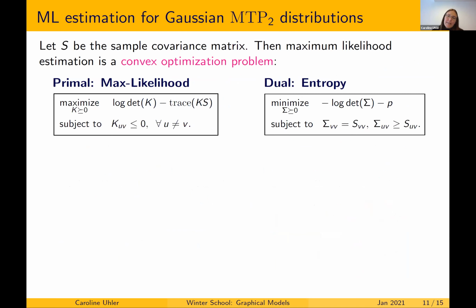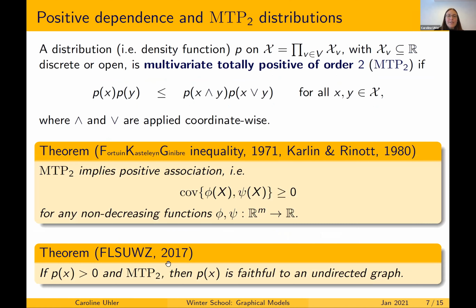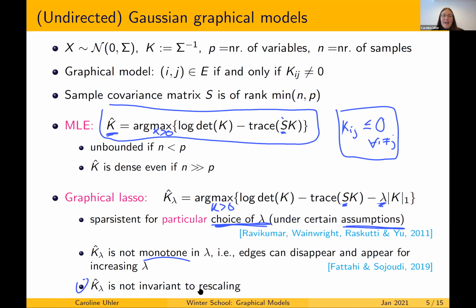Okay, so I have only 5 minutes or so left, 4 minutes left. So I told you that there are these problems for just the Gaussian setting: if you do the standard graphical lasso, you get something that is not invariant to rescaling, something that is not monotone. Also, you already have this problem that if you don't have enough samples, you don't even get a maximum likelihood estimator. That's why you have to use graphical lasso, because otherwise it's just not even well defined.